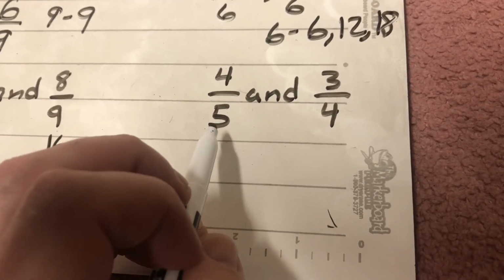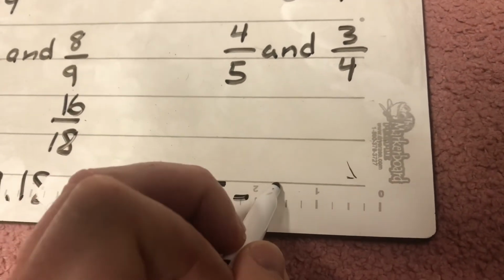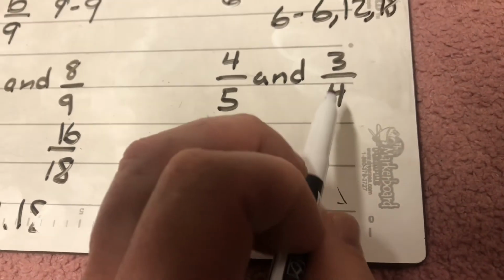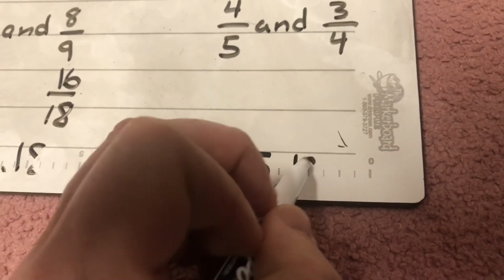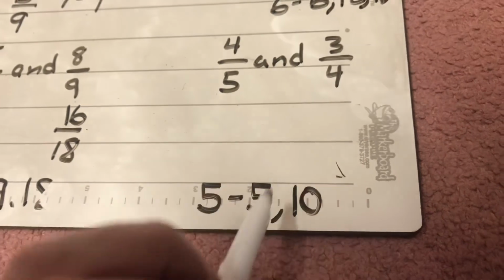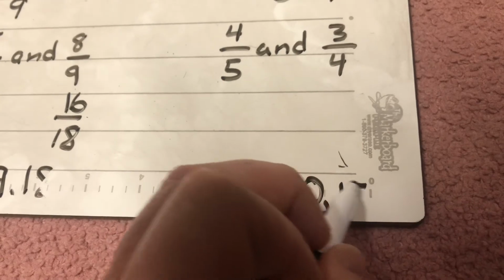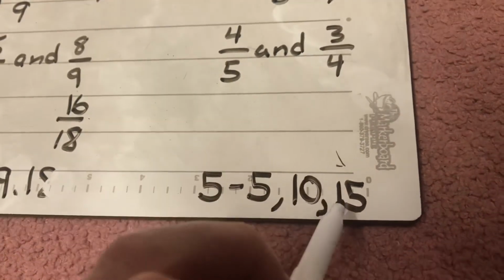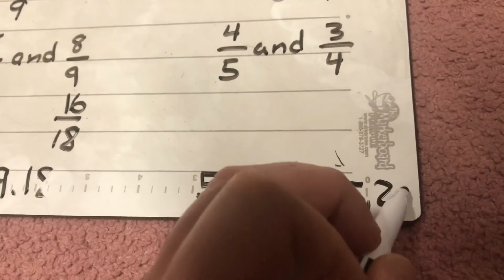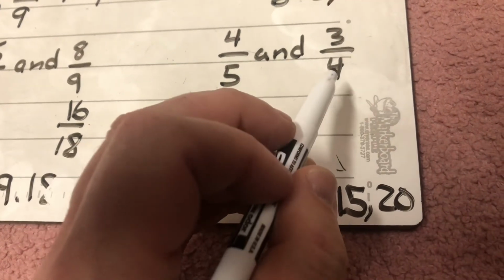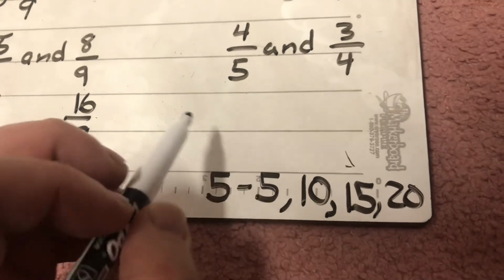Well, the bigger of the 2 denominators is 5 because I've got 5 and 4. So I'm working with 5. Well, 5 times 1 is 5. I can't take 4 times something and end up with 5. So I think 5 times 2. Well, 5 times 2 is 10. I can't take 4 times something and get 10. So I have to go farther. 5 times 3 is 15. I can't take 4 times something and get 15. So I've got to go even farther. 5 times 4 is 20. And sure enough, I can take 4, multiply it by 5 to get 20. That means 20 is my least common denominator.